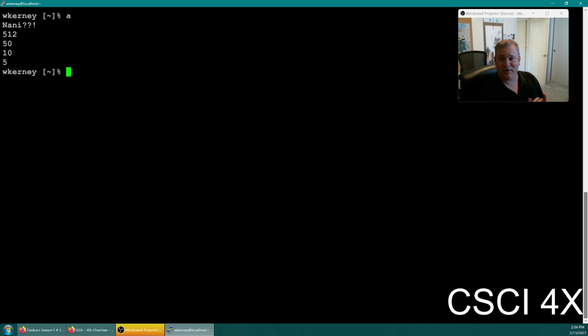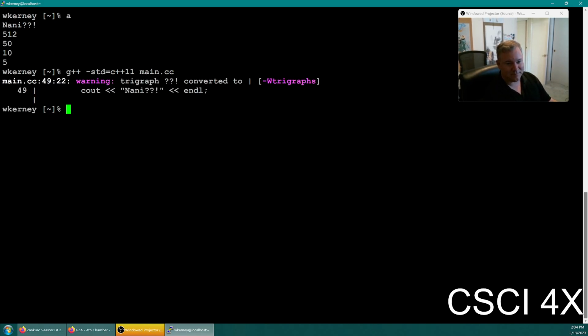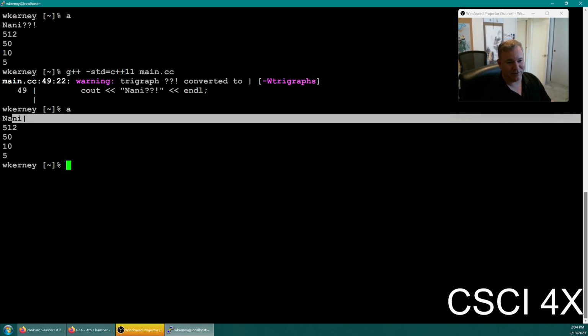It works just fine. It's just question mark, question mark, exclamation mark. That's all it is. Except, if we compile this with an older version, std=c++11 or whatever, then you get a vertical slash here. And so this is actually an example of something that was deleted from the standard. The whole trigraph thing is this weird artifact from the 1970s when people didn't necessarily have every symbol on their keyboard. Some people didn't have a vertical slash, and so you'd have to enter a vertical slash by doing question mark, question mark, exclamation mark.